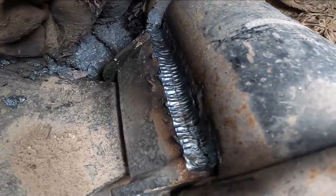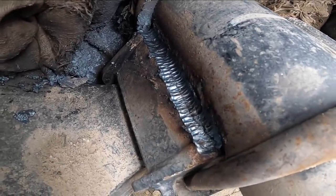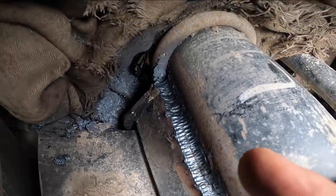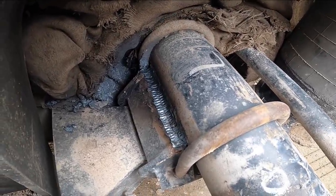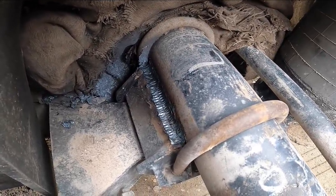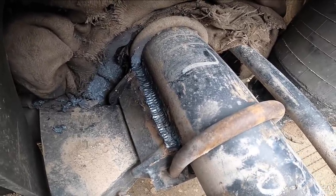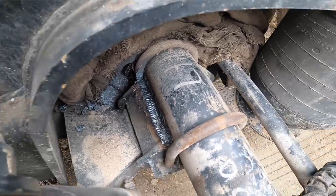See the separation line, and naturally I can't stick a grinder in there, so I tried to clean it up as best I could. So now you see the separation line of the two materials, and now I'll be able to put in some nice welds in there, hopefully nice welds, right? And go from there. Just regular old 7018s, big. It'll probably be about like a 3/4 inch weld maybe, now that I removed so much. So it's quite a few passes. All right.